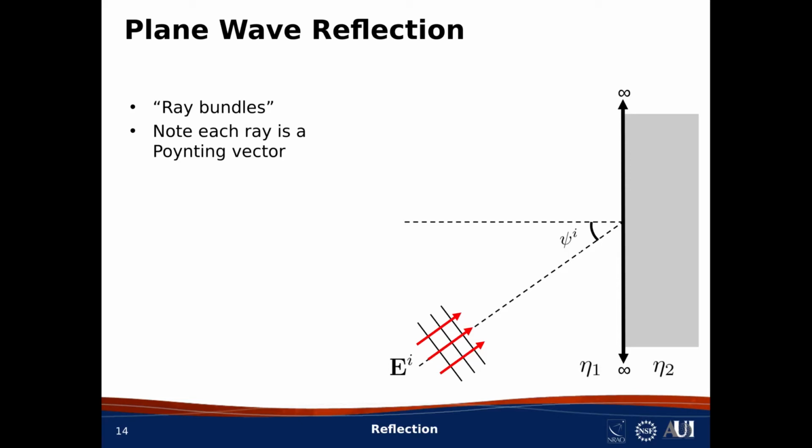One way to sort this out is to think of each point on the phase front as having a pointing vector attached to it. And we can imagine what happens as the phase front propagates. We would see that each pointing vector would trace out a path, and we would call that path a ray. So we can think of the phase front as a bundle of parallel rays, each representing a pointing vector, and each ray standing in for the pointing vector, all pointing in the same direction.